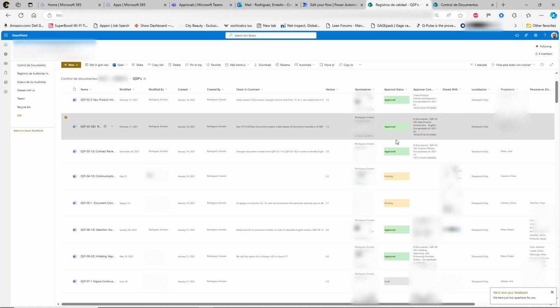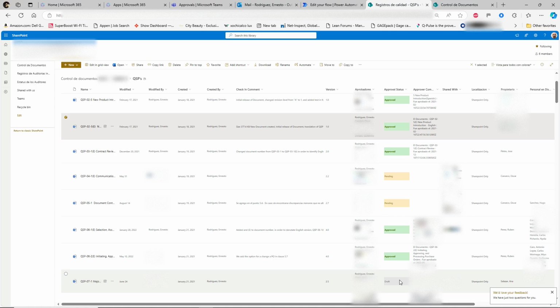When the document is originally created, it will show as draft, as is shown here. It's either being created or being changed by a user. When it's in that condition, it can only be seen by the creator, administrator, or people with edit privileges.